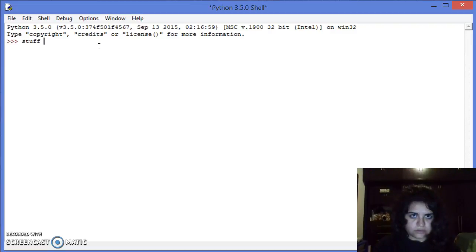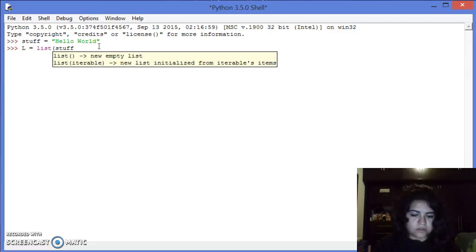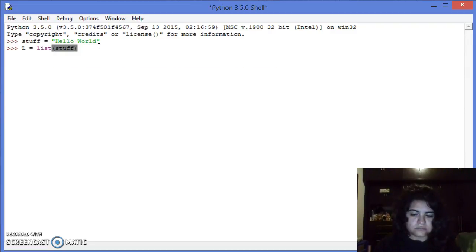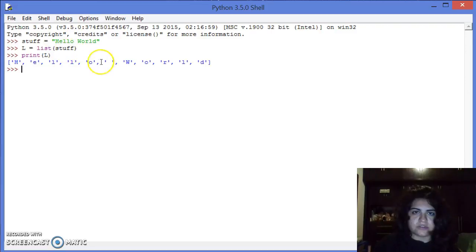It will be equal to hello world. And now we want to make this a list, so L will be a list version of stuff. So list of stuff. We do this and then we print L, and here it separates each element of the string into a list.